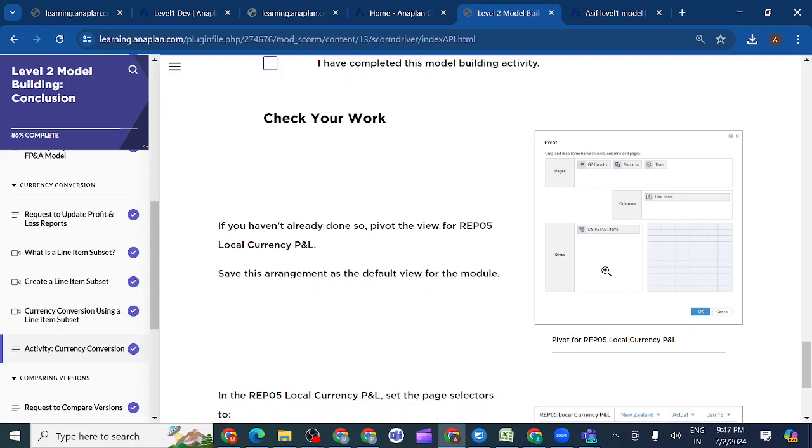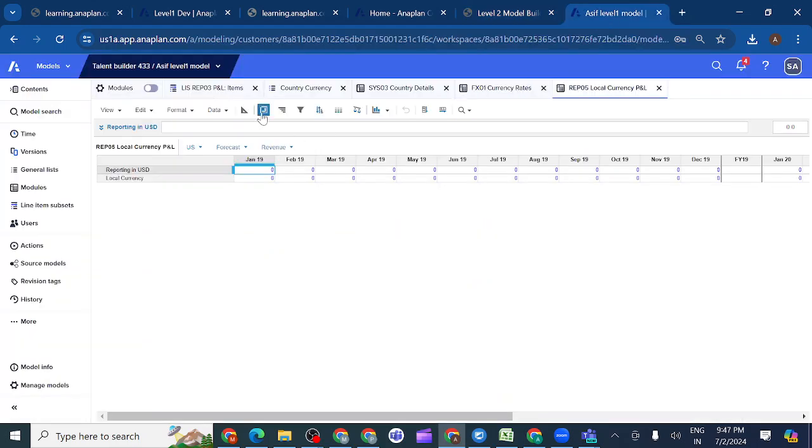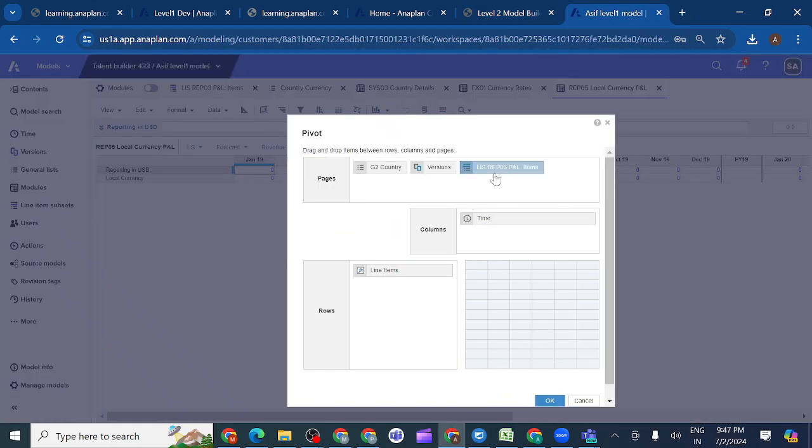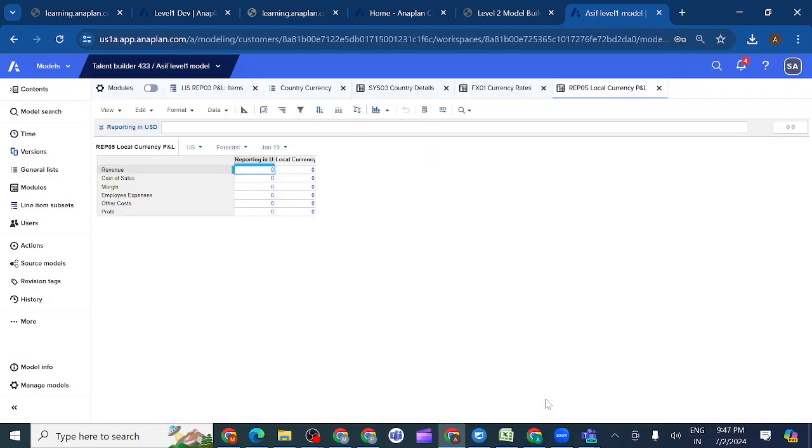According to their suggestions, time should be in pages, line item should be in columns, and in rows we should keep line item subset. We can see, so in this way we can keep it here.